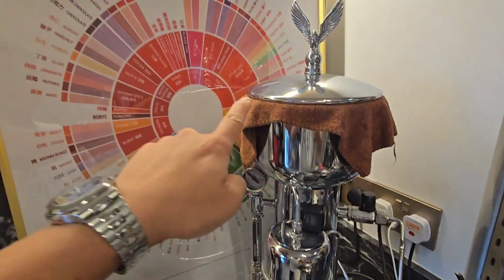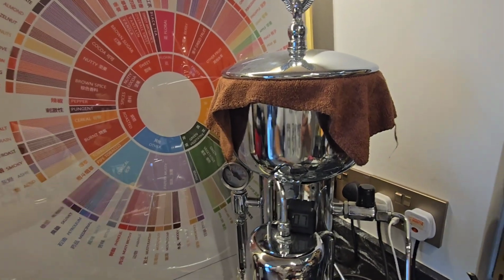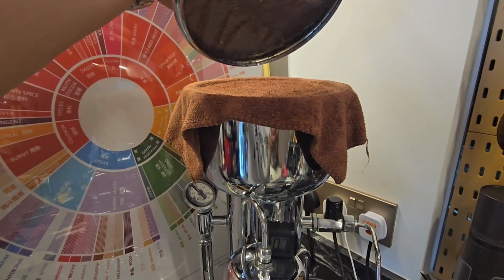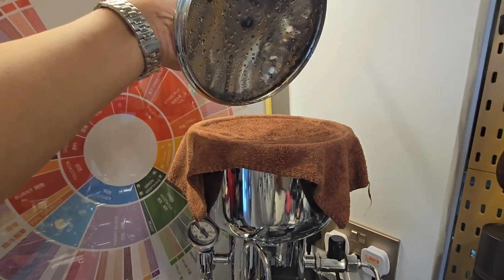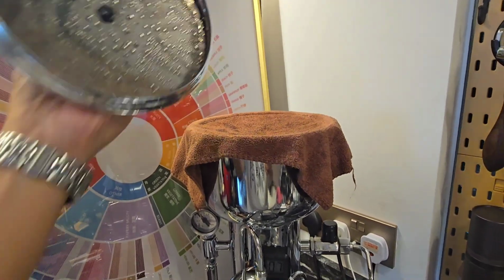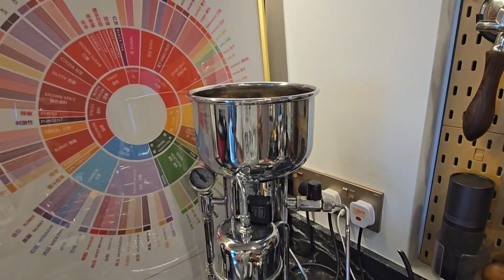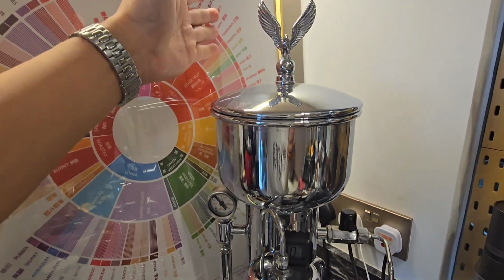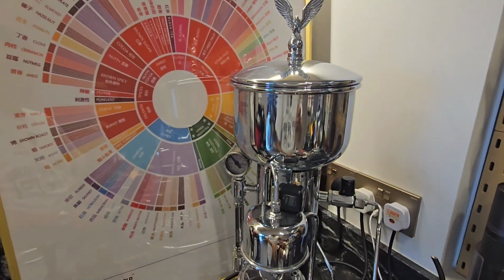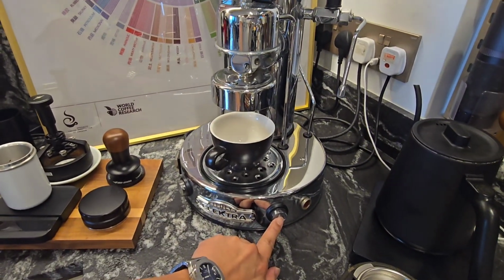A second thing, and now I'm going to explain why I need this cloth over here. But let me first remove it, and the moment I turn it on, you'll understand why. It also serves to hold the condensation instead of it dripping into the water tank, but that's not the main reason. So let me remove the towel and put this back on. Metal to metal, some of you may already know, without any damping, is going to create a lot of sound. So let me just turn on my dosing button.